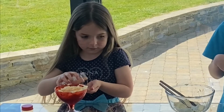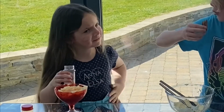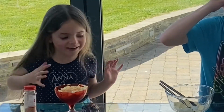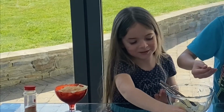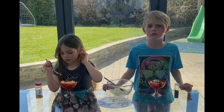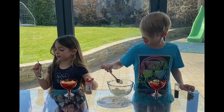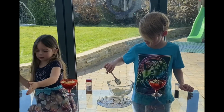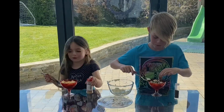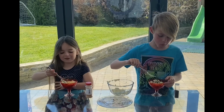You can eat a flake while you're waiting if you want, Jude. You've finished now, haven't you? You're not going to eat that one. Aww. You'll have to have the other two, Sadie. Okay. I'm going to put this one on here so I can have the big one. Can we eat them now? Yeah, you can. That was just a very big spillage. Uh-oh. Well, not very big, like a tiny one. Where did that go? In your mouth.